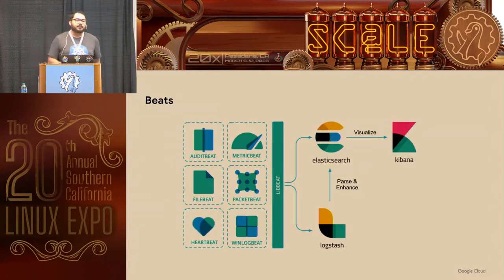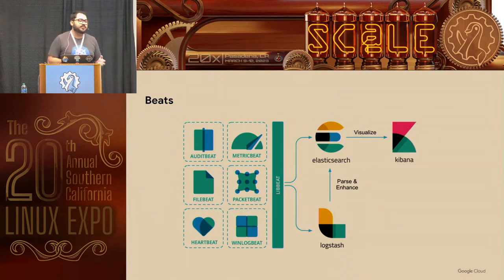Instead of having Prometheus as a single thing that does all the metrics, in Beats, you can have a collection of a bunch of open source small tools that do individual things. So you have something called Auditbeat, Metricbeat, Filebeat, Packetbeat, Heartbeat, and Winlogbeat. I think the entire thing started as just the Heartbeat part, and it kind of got out of hand because they like the name Heartbeat, and they're like, okay, we have to make everything into a beat. And you have something called libbeat that is the interface that you can build your own beats around.